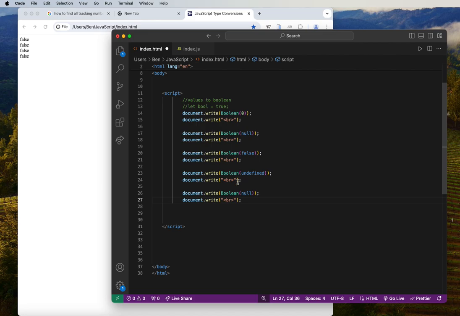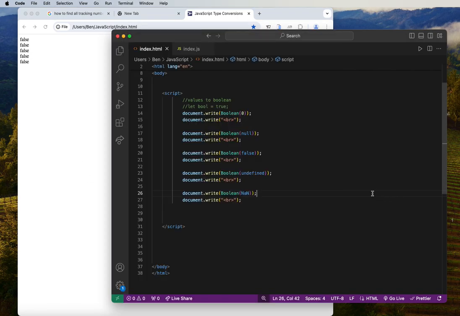What about null? Null should also be false. So anything which is not true automatically will be false. What about something like an empty string, with nothing in there? It's still going to be false, let me see.